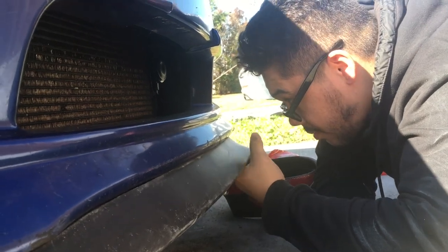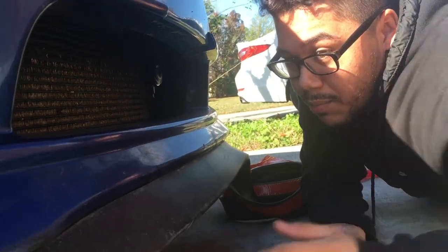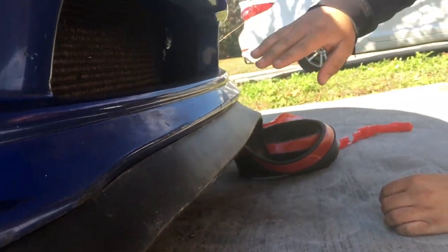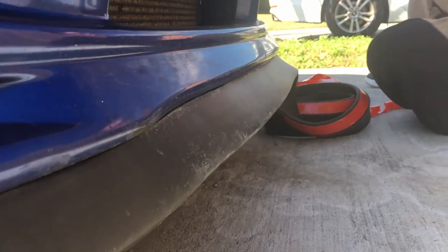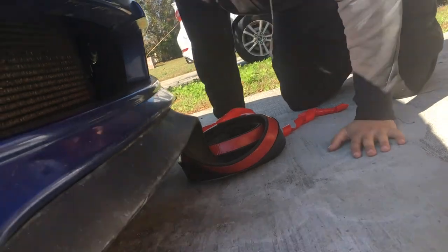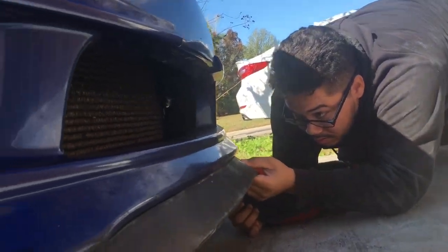It's already starting to form to my bumper. You could have a bumper that's straight across, or you could have my type of bumper. I got an HFP body kit that has a weird line across it, like it'll go up and then down. It'll form to any bumper you have, so it doesn't matter what bumper style you have. So we're gonna keep working across this bumper.